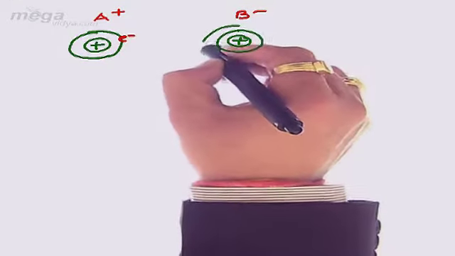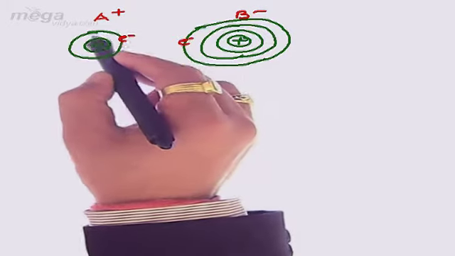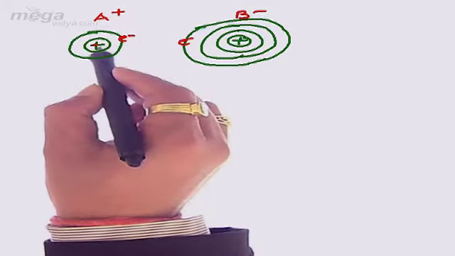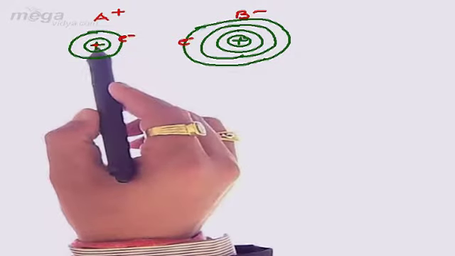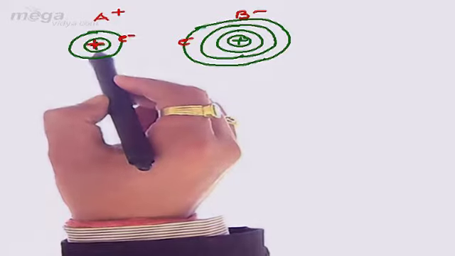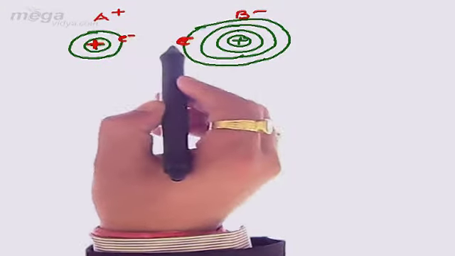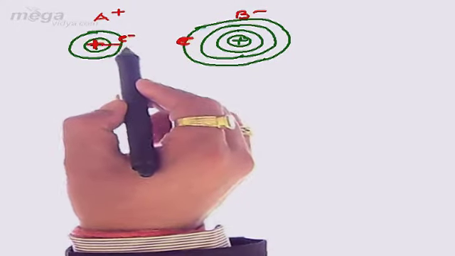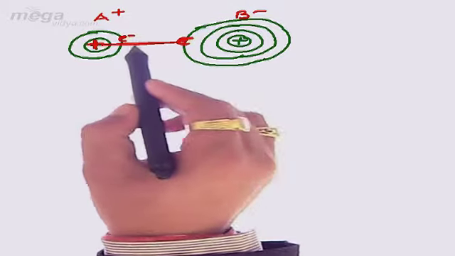Let us see here. Suppose for A positive, we have taken this as the nucleus, and the electron. For B negative, let's say its size is larger as compared to the cation. Now, what we are observing here is that due to the smaller size of A positive, its nucleus will be very close to the outer part of the ion, and hence the approach between this positively charged nucleus of the cation and the electron of the anion will be closer. And due to closer approach, the nucleus and the valence shell electron of B negative will interact maximum.